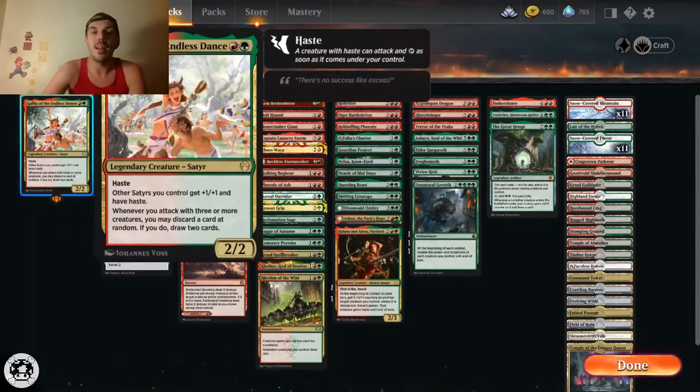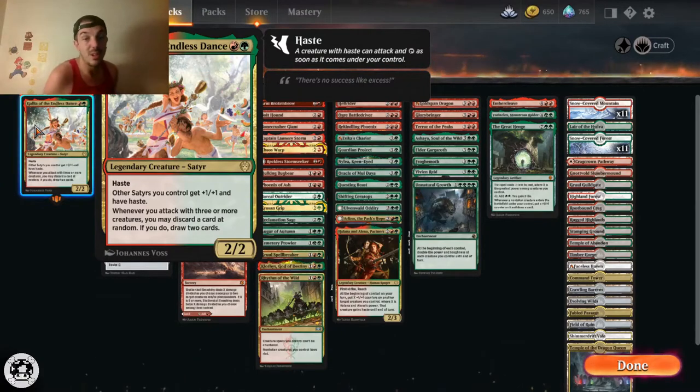Today we're talking about Gallia, and I'm probably not saying that right. Gallia of the Endless Dance, she has haste. Other satyrs you control get plus one and have haste, and whenever you attack with three or more creatures, you may discard a card at random. If you do, draw two cards.